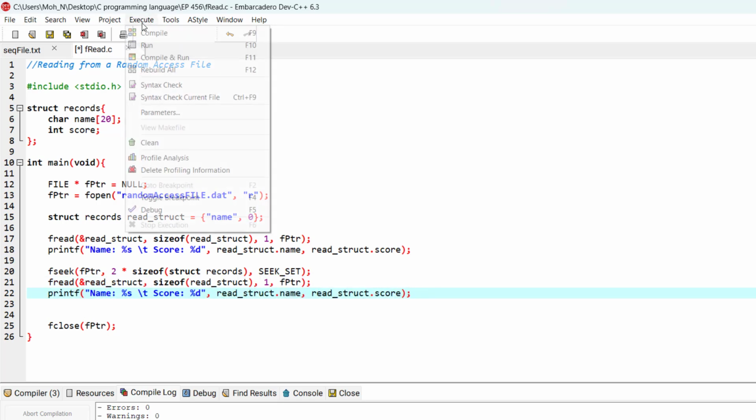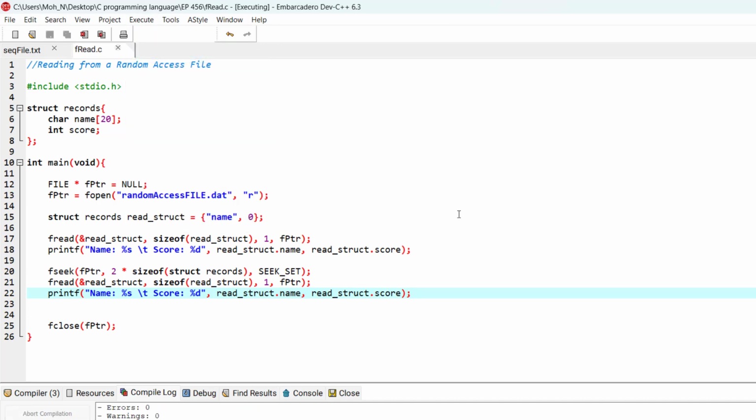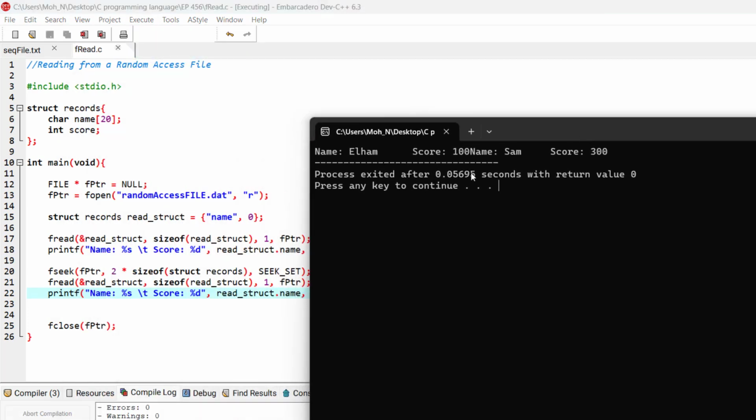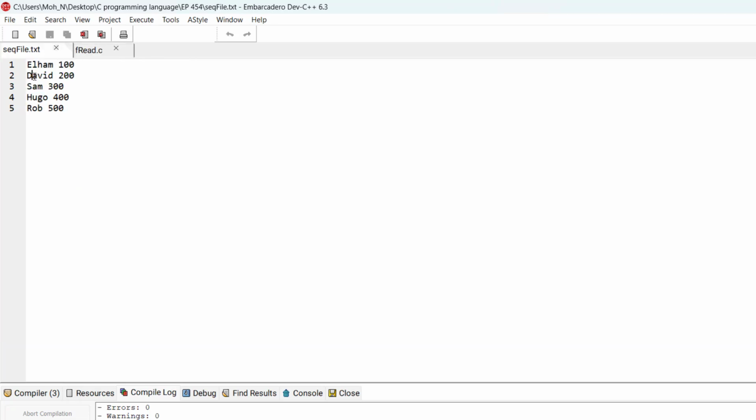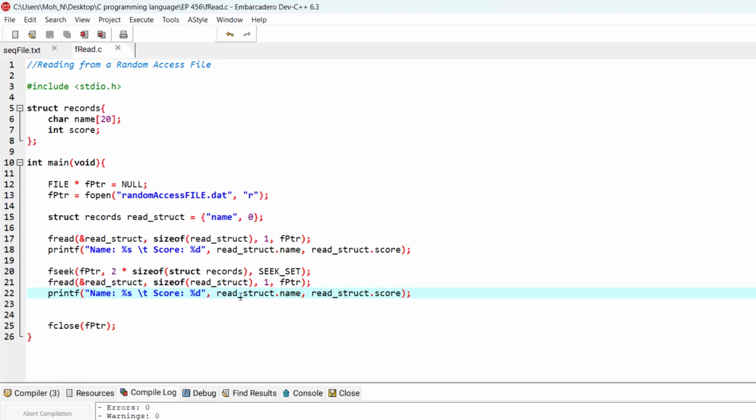Now let's go and run this program. And as you can see, this second time the name is Sam and the score is 300. We have skipped David, and that was easy for us because we used a random access file instead of a sequential file.